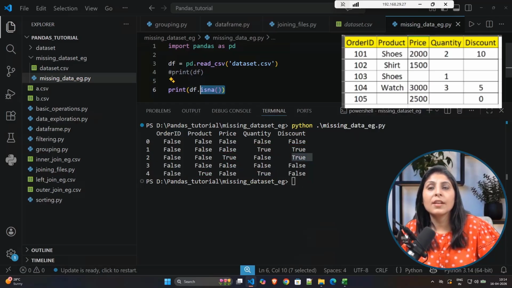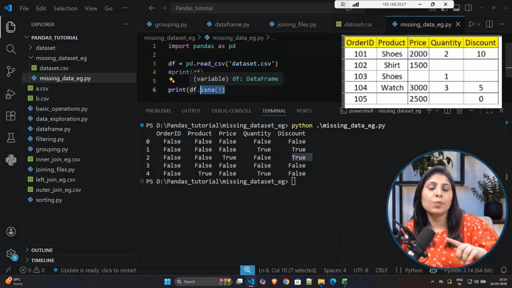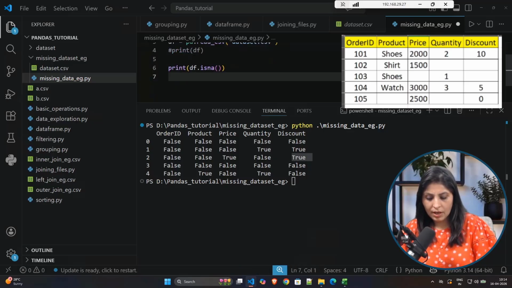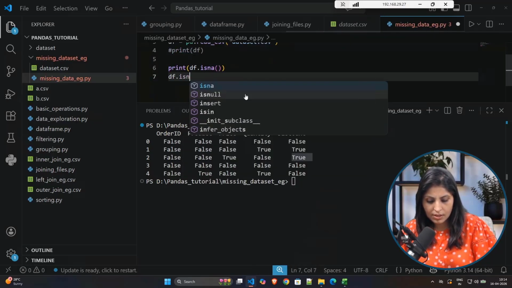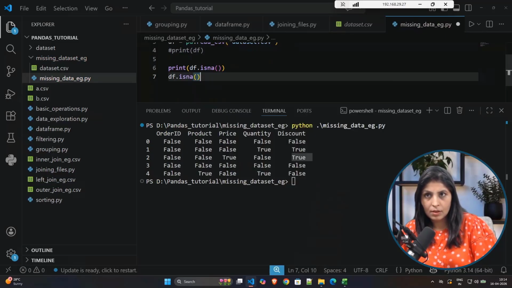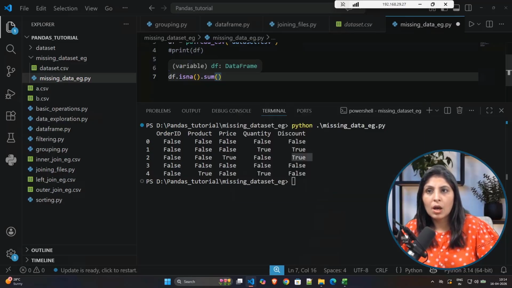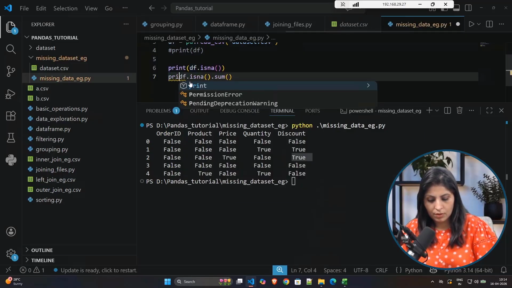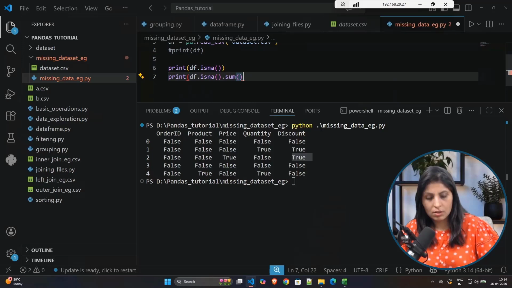So this isna function will give you the output in the form of true and false. True means record is missing and false means record is not missing. Now we will write df.isna().sum(). Now let me show you the output of this function.